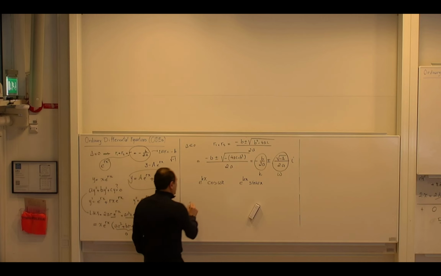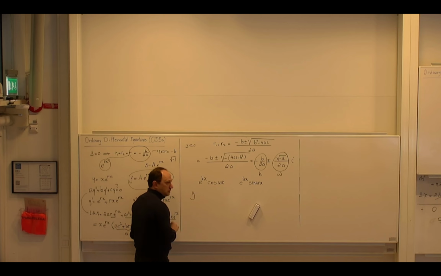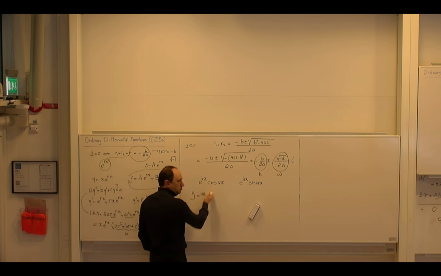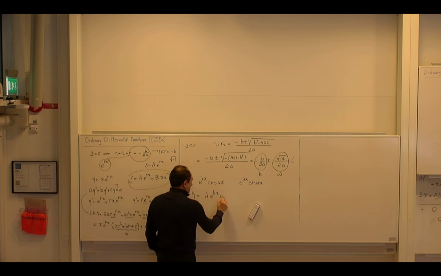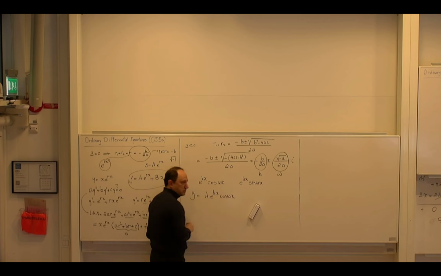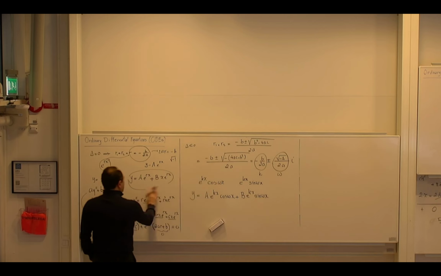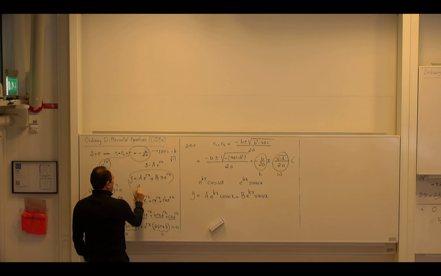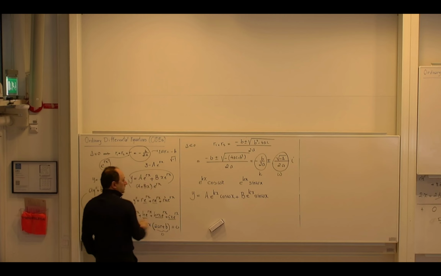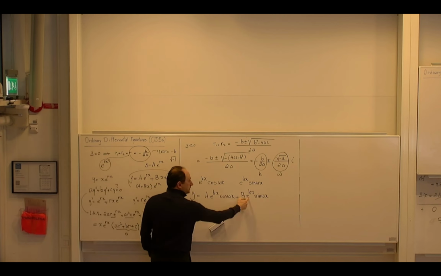Okay, so then what is the general solution? The general solution will be one of them multiplied by one constant, plus the other one multiplied by another constant. So you have to remember this. Sometimes in some books they factor e to power kx out. This is also good. It doesn't matter how you write it. In some books you see that they factor this part out and they write it in this form. That's also good.